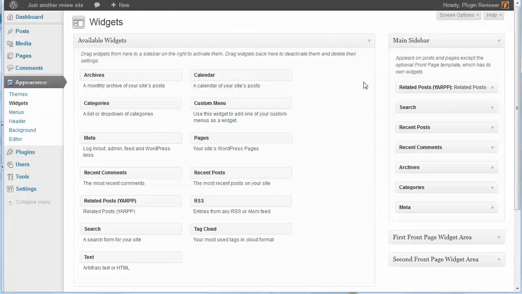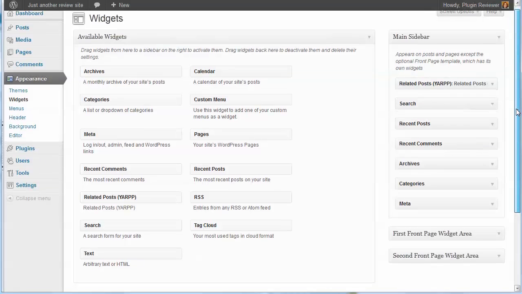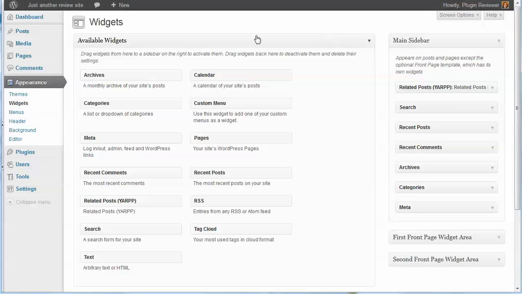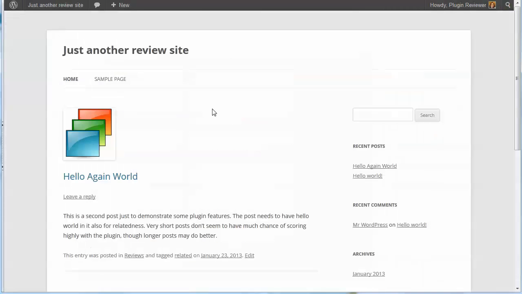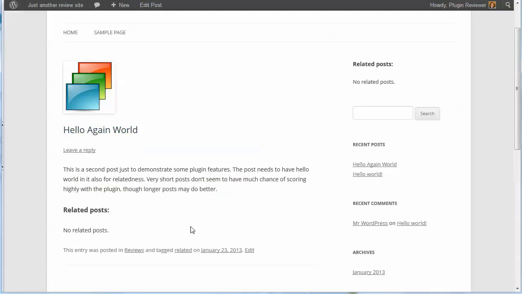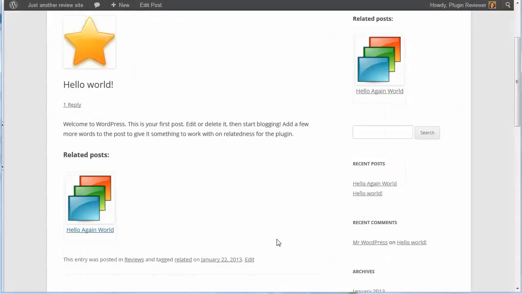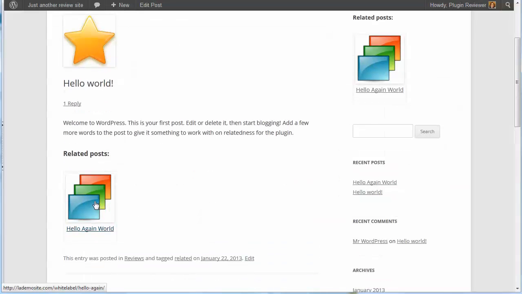Now, there's one other really nice feature here, and that is that you have a related posts widget that you can just drag into a sidebar or some other section where you want this to display, and then you just turn off the automatic display underneath the post and let it display. Say I've got one configured here, and you can choose the same kind of options that you have in the regular settings. And so if we go to the site and look at a couple of the posts, let's look at this one. You'll see that this one says no related posts, but if we go to this one, it does show related posts, and I have got a thumbnail here.